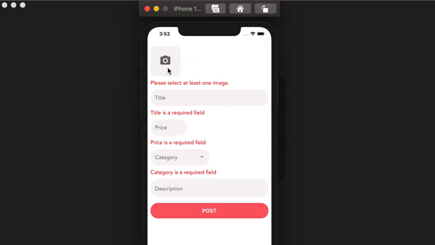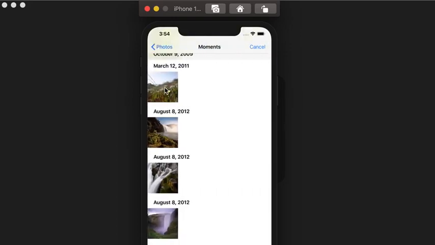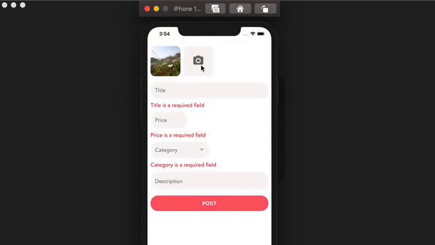Once you build that component, once it's working, then build a new component called image input list. This component has the list functionality. So with that component, we can add multiple images. Again, build and test this component in isolation outside of the listing edit form. Once you get it working, then add that component to the listing edit form to implement validation. So think of this as a series of baby steps.